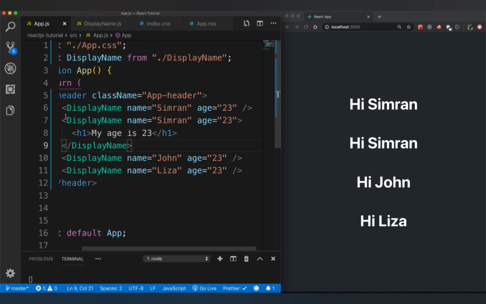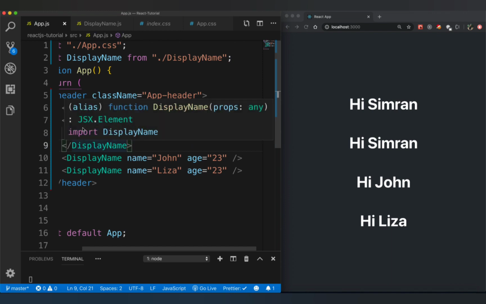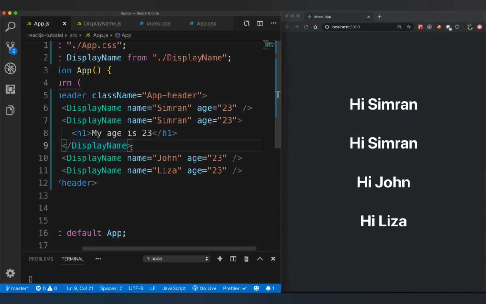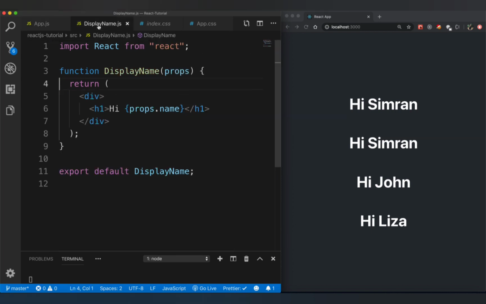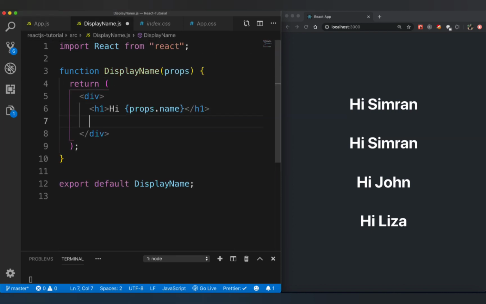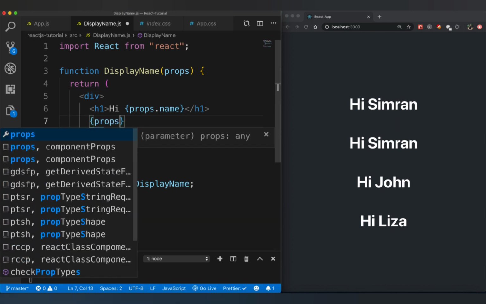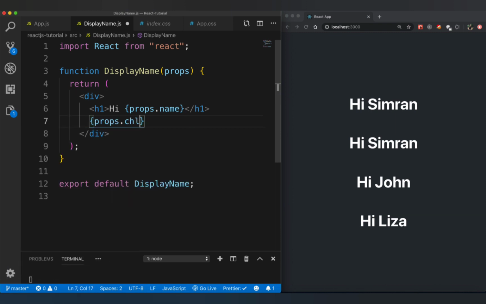So whatever you place inside your opening and closing bracket of your component, it is not going to display anything here. If you actually want to display what you give between these two brackets, then you can go to your display name and also print props.children. So let me say props.children and hit save, and let's see what this prints.